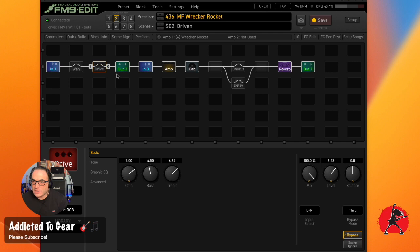So make sure all the lines between the drive, the output, the input, the amp, and the cabinet are connected. We will leave the drive off for the time being because this is a software drive. And now I'll take a couple of seconds and connect my wonderful Plimsoll and just basically replace the drive pedal that we set up.